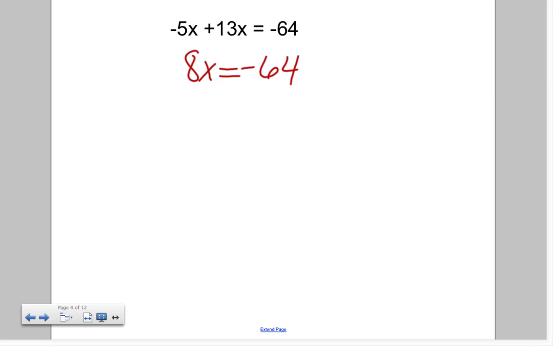Okay. So now, once we simplify that side, does each side have at least one variable term and one constant, or less than that? We good? Both sides simplified? Another thing that I always said when I was a student: do I have any like terms on the left-hand side that we can combine? Do we have any like terms on the right-hand side? Can we combine? No. If you say no, we're good. Now we can start our process. Now we can get rid of operations. What's the only operation that you see? Darian? Yeah, and how do you get rid of multiplication? Yeah. So all we have is division. And what are we going to divide by? 8. Jen, you agree? Yeah. All right.